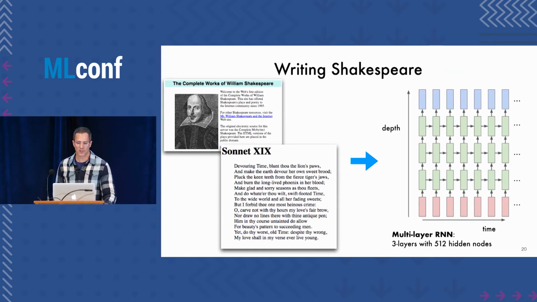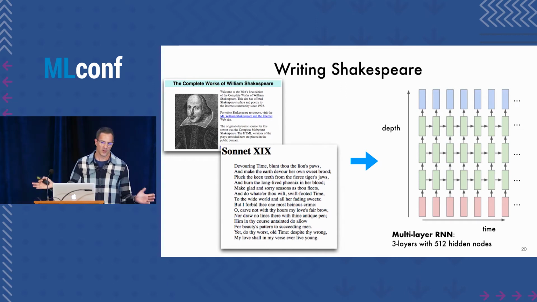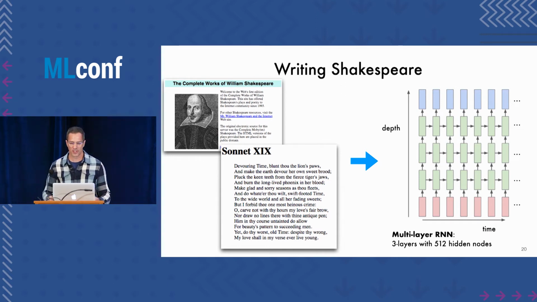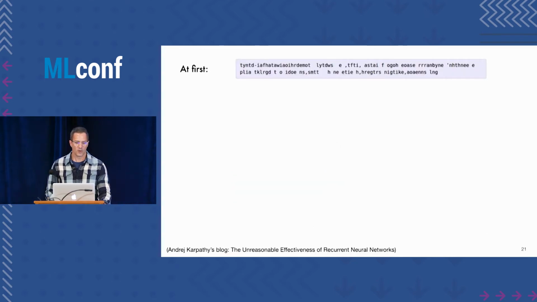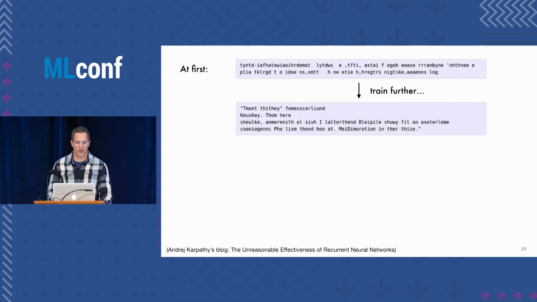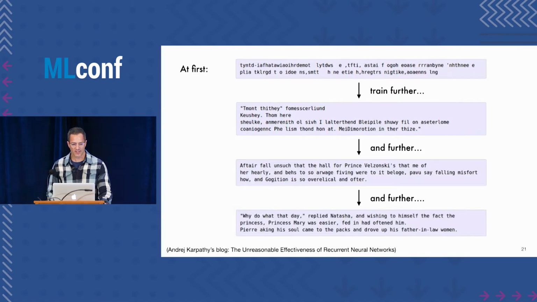For example, Andrej Karpathy did a bunch of work on this and has a great blog that you should go take a look at called The Unreasonable Effectiveness of Recurrent Neural Networks. Here it is learning to produce basically Shakespeare's sonnets, from a very simple 3-layer 512 node RNN. It starts in the training, it looks like that. If you train it further, it starts to form words and breaks that make sense. Soon it's uttering things, and now you can actually understand what it's saying, even if it's making up some of the things it's saying. So it will go where it goes in this prediction, but it looks a lot like Old English.